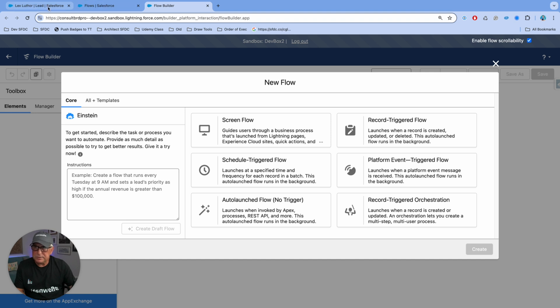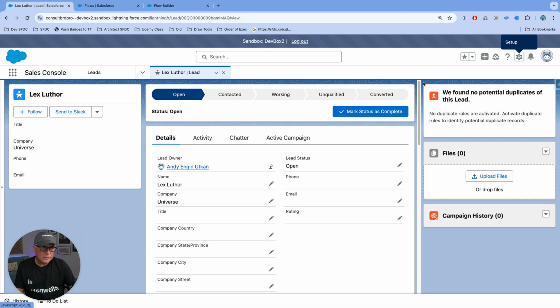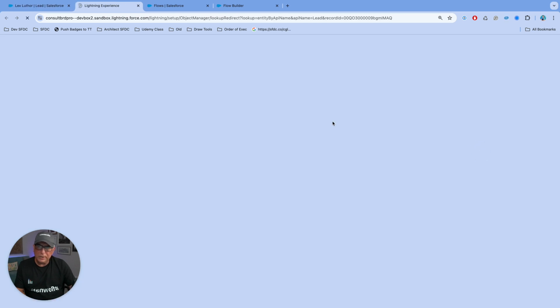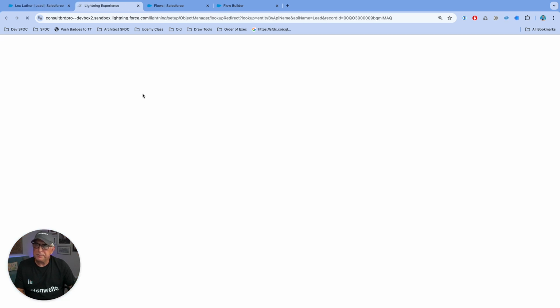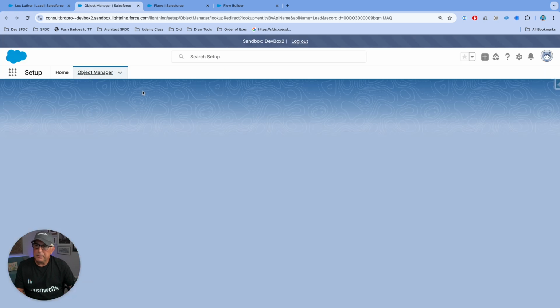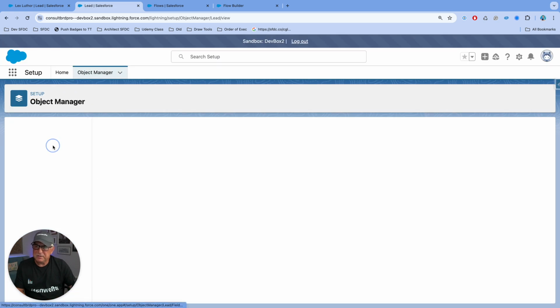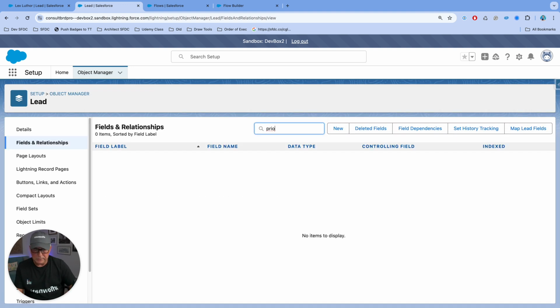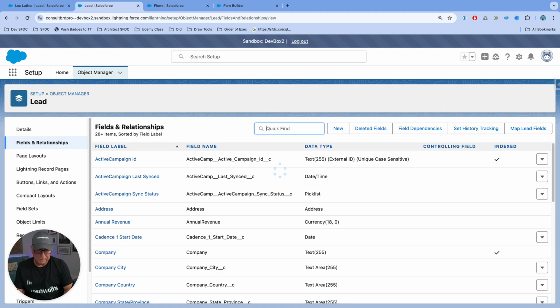Now let's go see. This is the lead object, and I'm going to go to edit object from this menu here under the gear. And under my fields, I'm going to look for priority, and there is no field called priority.